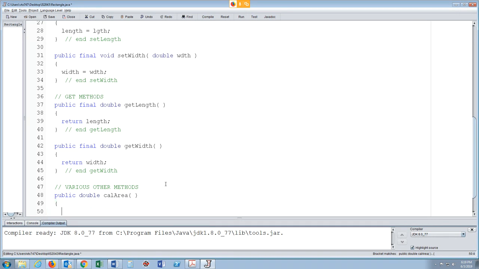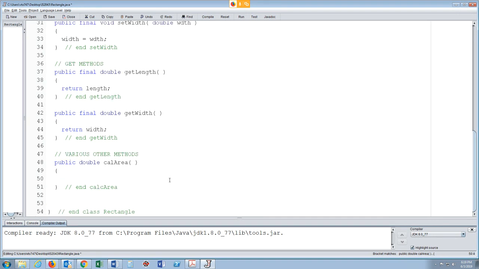Now I'm going to do this in a very, very granular step-by-step, little baby step-by-step mode. This is just to make sure that we all see all of the little pieces that are involved in what we're doing. So I'm going to declare a variable called area, and declare it as a double.